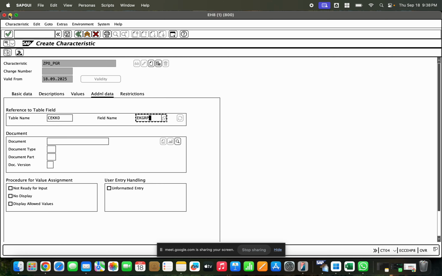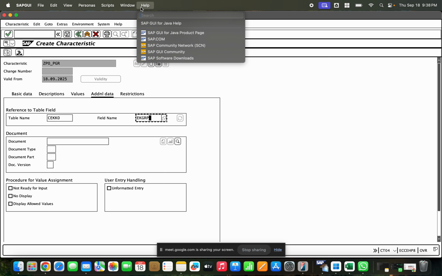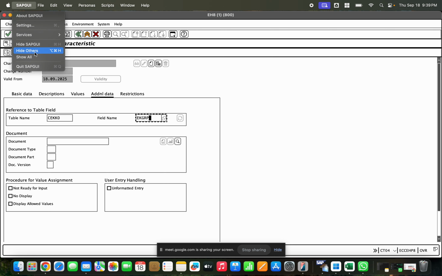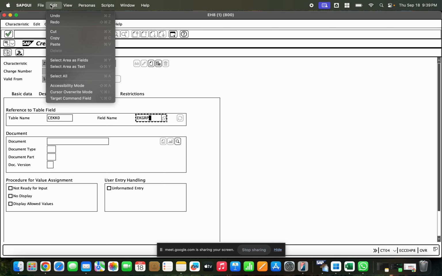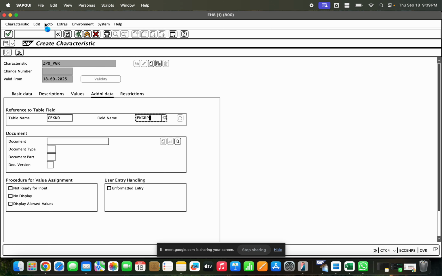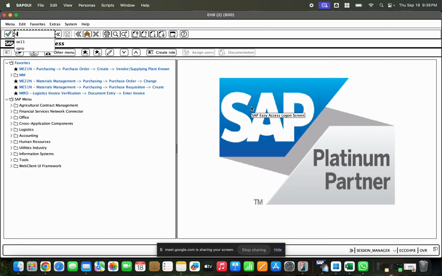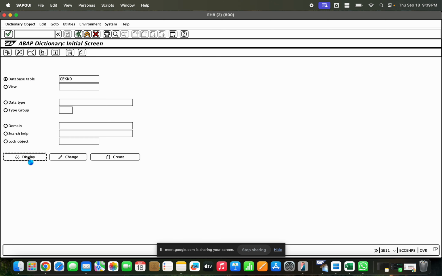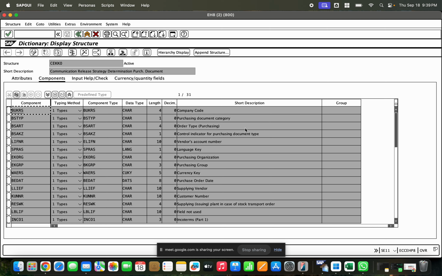I'm opening a new session in between. If I go to display, each and every field has its own characteristics: the characteristic type, data type and length. This controls the field.